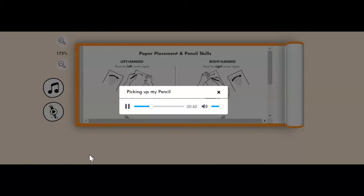Pick up your pencils. Check your neighbors. Do you have a bent thumb? How does pointer look? Get ready. 1, 2, 3, 4. Now we're picking up our pencils, watch and see. All our fingers are where they're supposed to be, 'cause we're picking up our pencils, and you'll see we can hold it correctly.